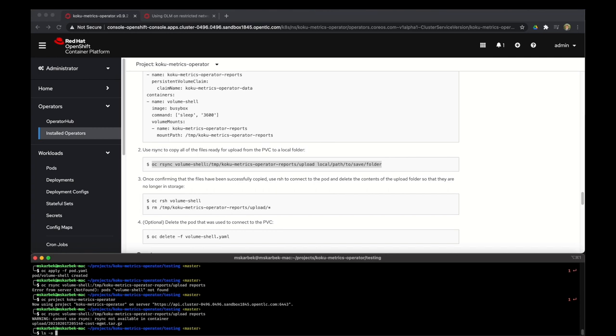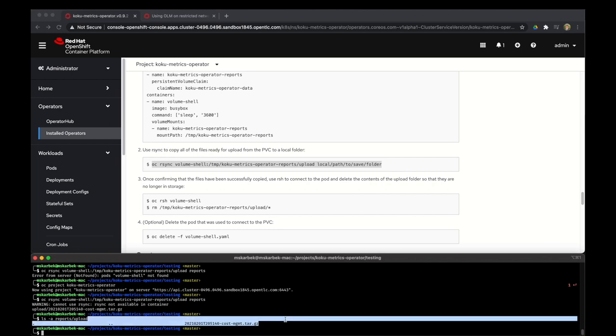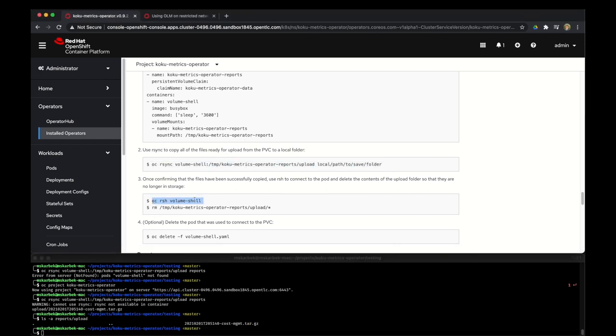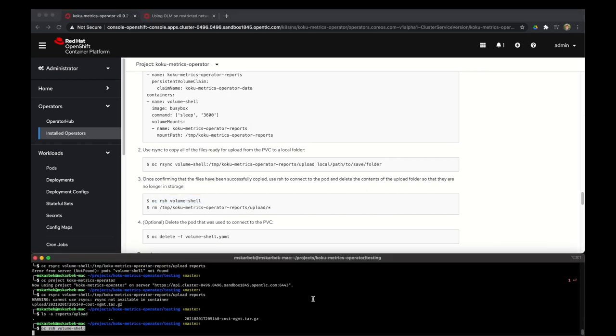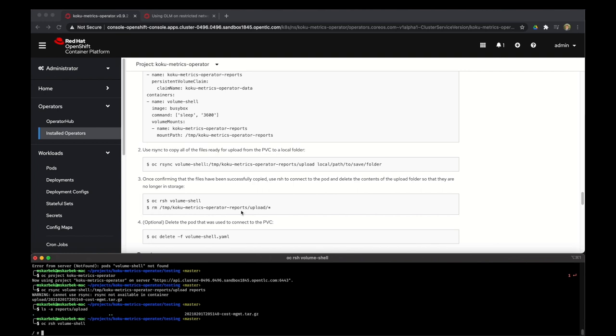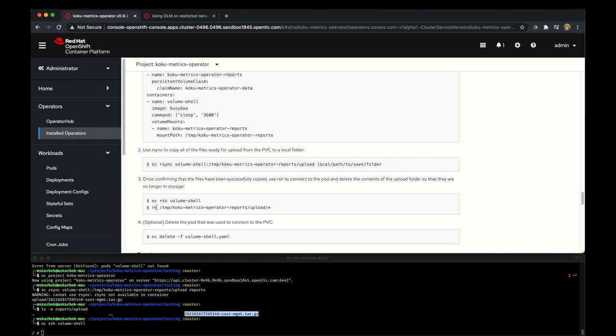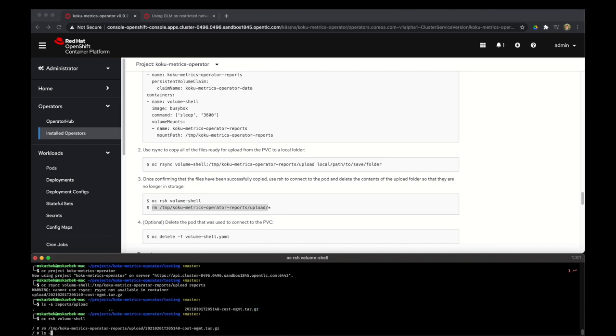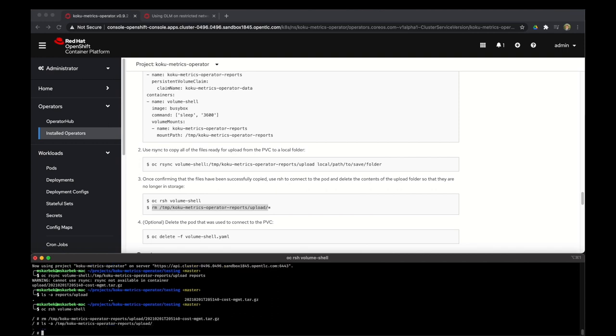that you just downloaded to make sure that the report is there. So just to make sure, and sure enough, the report that is within the PVC is now local. So now that you have this file, what you'll want to do is remove what is in the PVC. We can do that by creating a remote shell, and then we're just going to remove the file that's within the upload directory. The command that's written here will remove everything that's in there, but it would be good to make sure that you're only removing the files that you have stored locally. Just to make sure, we're going to look in the temp directory, to make sure it was cleaned out. And sure enough, the report is now gone.